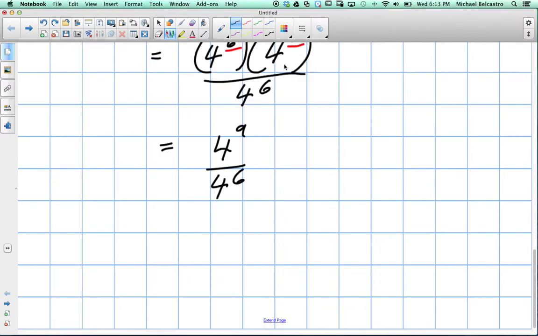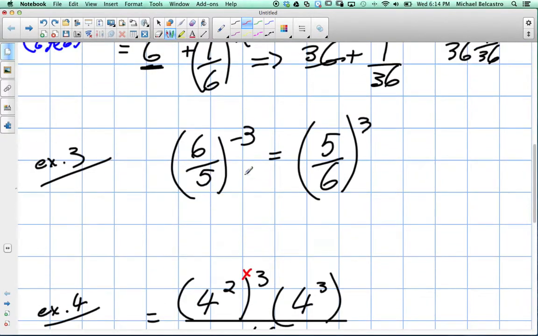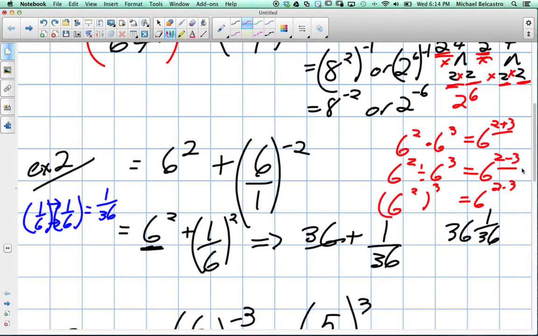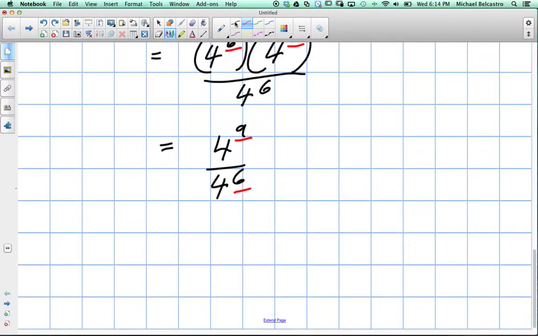And the last step here. These exponents are divided by each other. So what do I do with those? If it's divided, we'll go back up and look. Subtract them. Yeah. So we subtract those two. What do we get? 3. Yeah. So simplified, that is 4 to the power of 3.